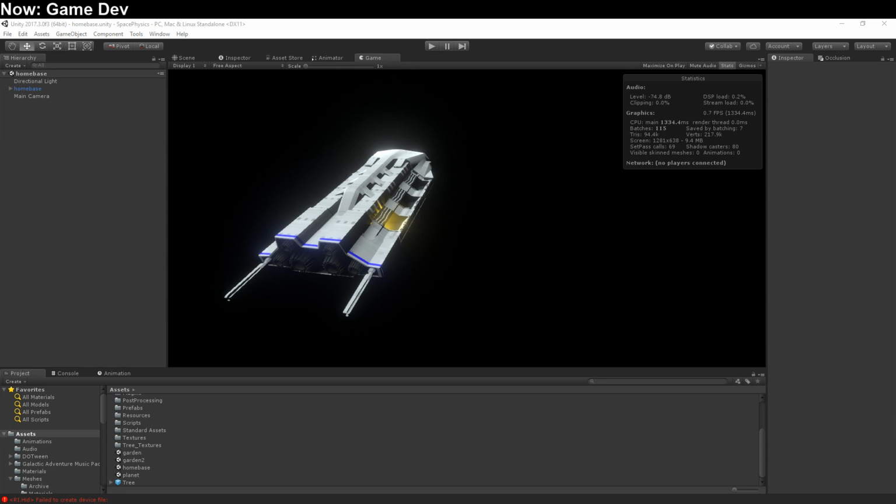Mr. Idle popped in to say hello. Hello, Mr. Idle. We are going to go ahead and finish up what we started last time, which is creating a hub world. It's not really a hub world, it's just a hub ship. Basically, you're going to spend a lot of time trying to figure out what you want to do with your resources, right? That's kind of the core of these sorts of games. And this is where you're going to do that.